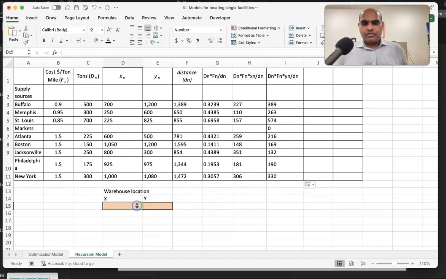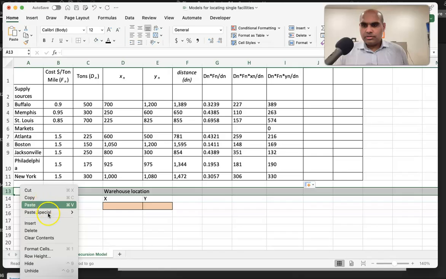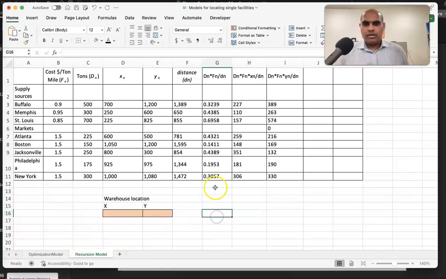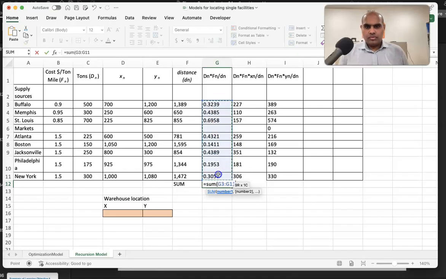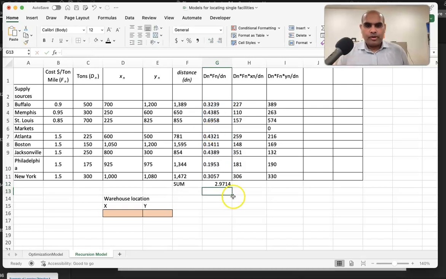Now let's sum these. What I'm going to do is let me insert a row here. Just move everything down one level. So that way I'm going to say sum of all of these numbers. Now obviously there is an empty row in the middle, but that is 0. But when you're adding numbers, 0 doesn't matter, right? So I'm just going to do this throughout. Get rid of that. Okay, so I have my value.